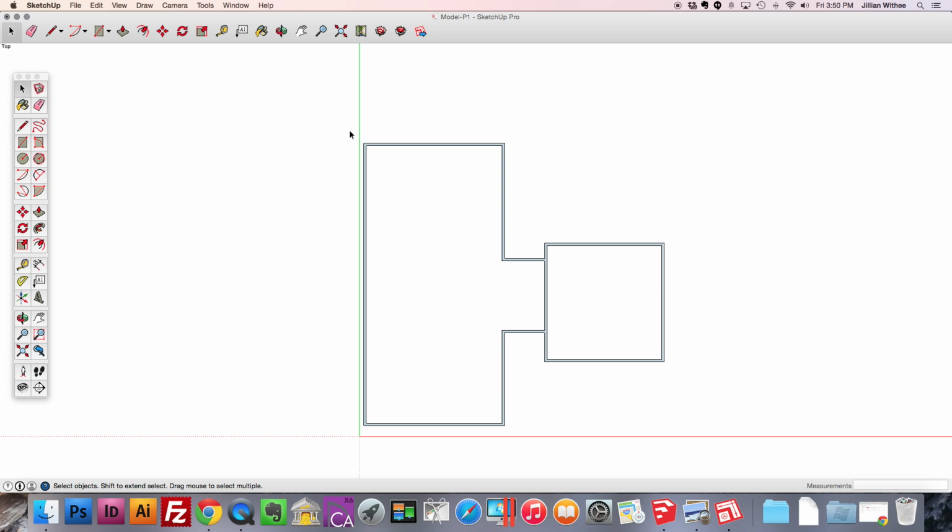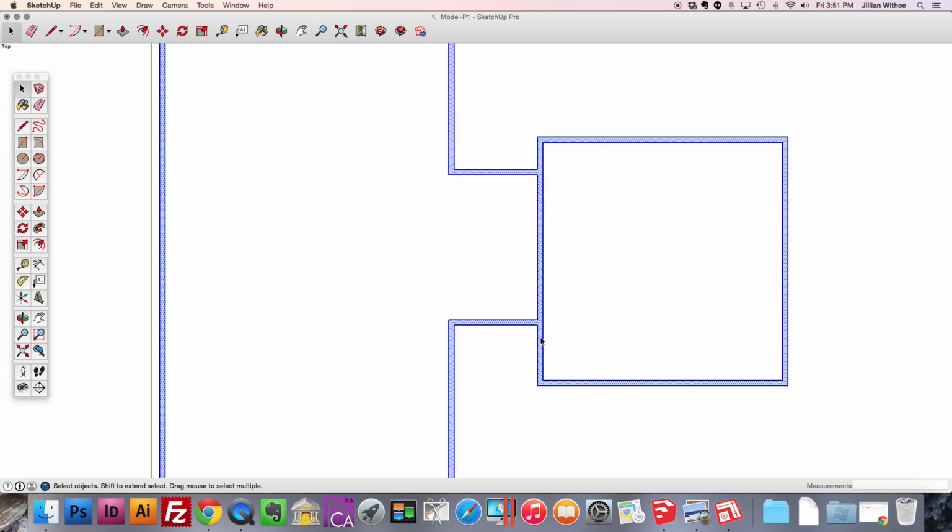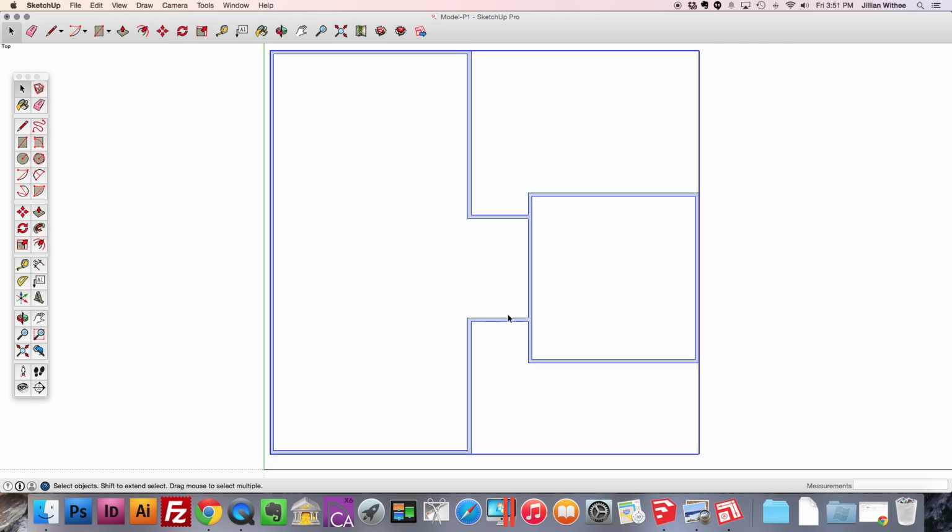So I am just going to drag a box over all of those exterior walls, my entire drawing, right click somewhere on the drawing, and then select Make Group from the menu that pops up. And now you can see if I click on my drawing, there is a big blue box around everything, and all of the edges are highlighted blue.